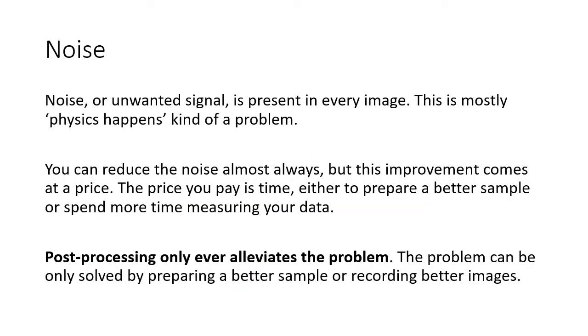Noise or unwanted signal is present in every image. This is not because the microscopes are bad, this is because physics happens. You can reduce the noise almost always, but this improvement comes at a price. The price you pay is time. Either you spend more time to prepare a better sample, or you spend more time measuring your data. Post-processing only ever alleviates the problem. It will never solve the problem. So if you have bad data, no amount of image processing is going to solve the problem for you.